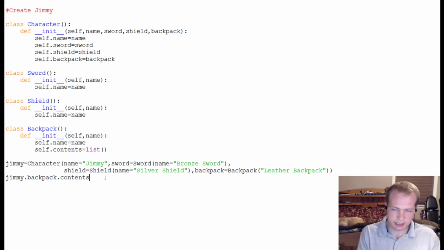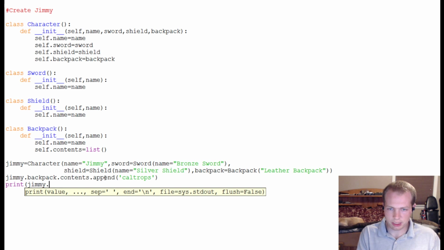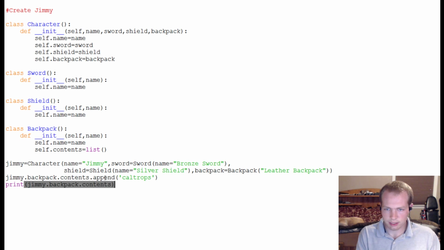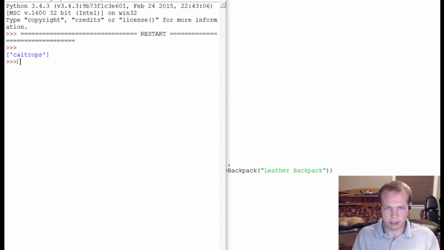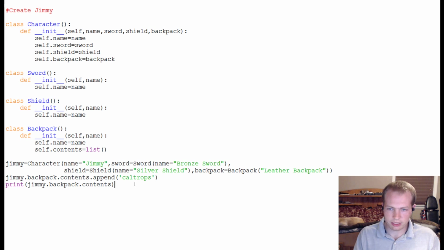And then we can say append caltrops. And then if we print Jimmy.backpack.contents, I'm going to go ahead and just run this really quick so that you can see it. You can see that it prints out this list with the square brackets and then caltrops inside that list. So we can see that's working right there.